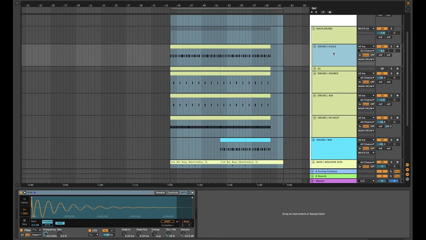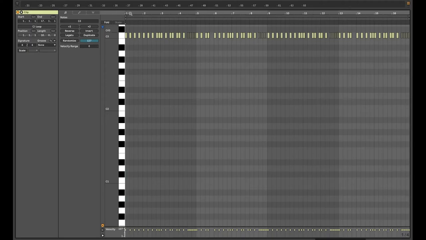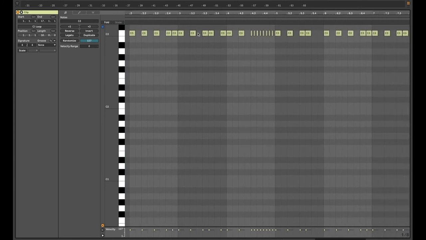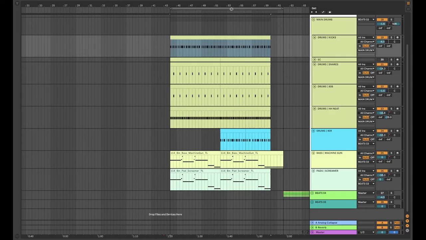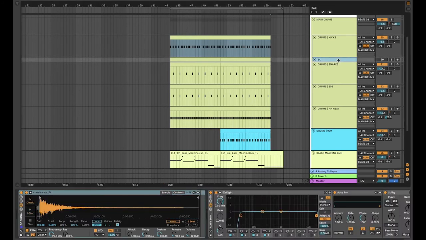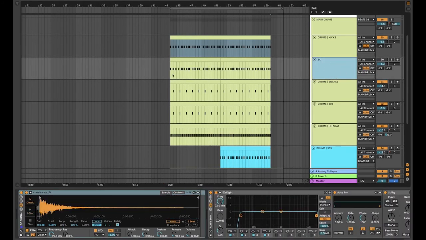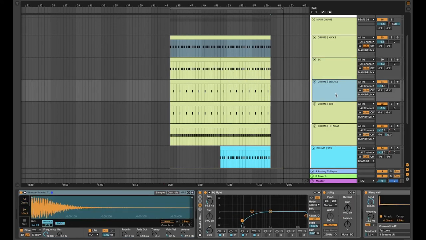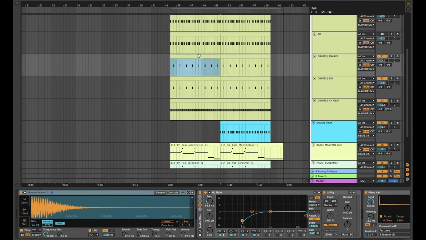So, same again, pretty simple kick pattern here. I mean, the kick pattern itself is pretty intense, but a simple chain, I should say. Just the dry kick, pitched down a fifth, loaded into Simpler, so you can move the pitch around yourself. The same effect here with a sidechain, providing the same pattern, but we're going to use that to sidechain our synths and bass. Some snare sounds here.